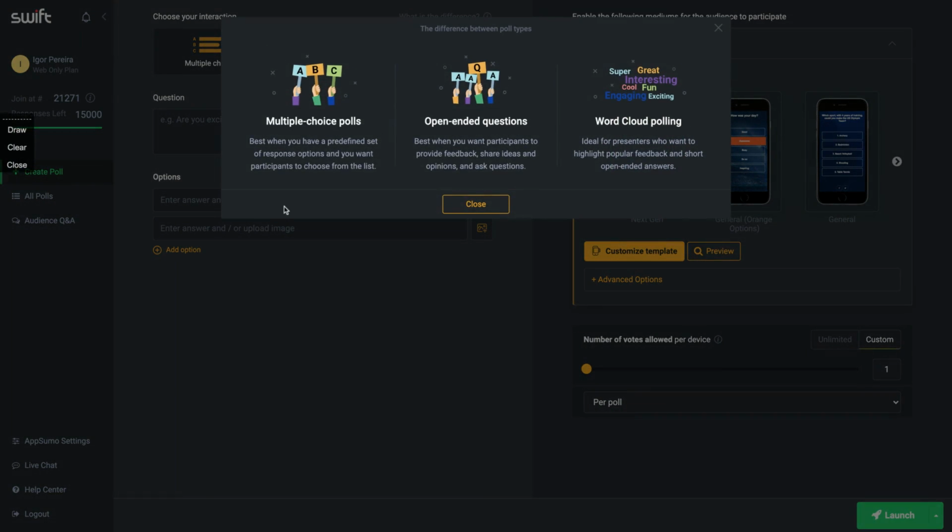Multiple choice polls are best when you have a predefined set of response options and you want participants to choose from the list. Open-ended questions are best when you want participants to provide feedback, share ideas and opinions, and ask questions. Word cloud polling is ideal for presenters who want to highlight popular feedback and short open-ended answers.